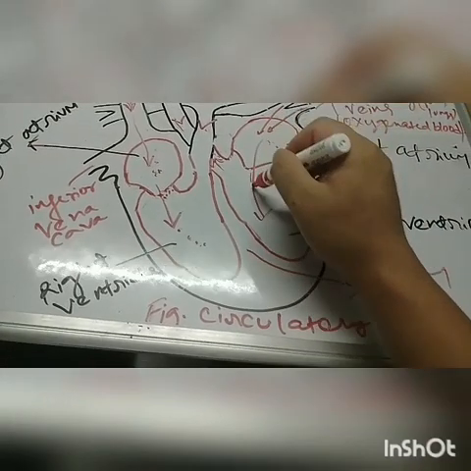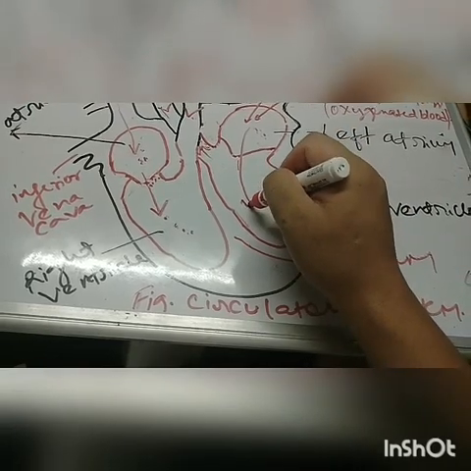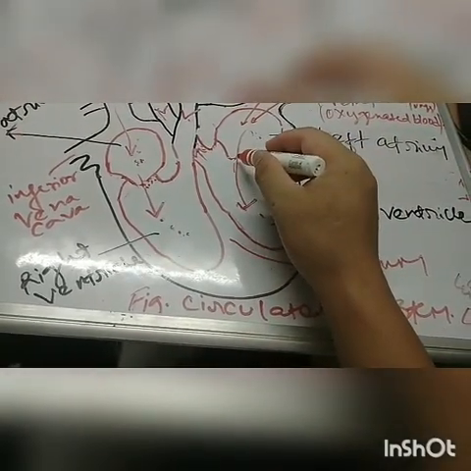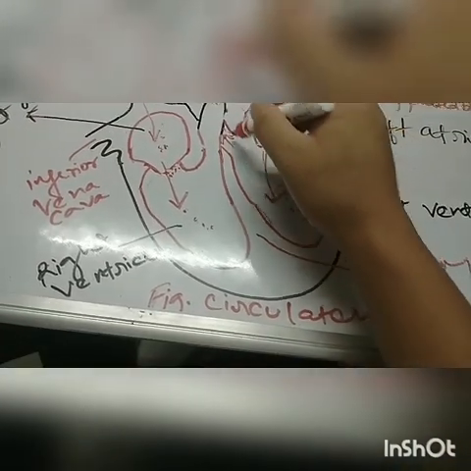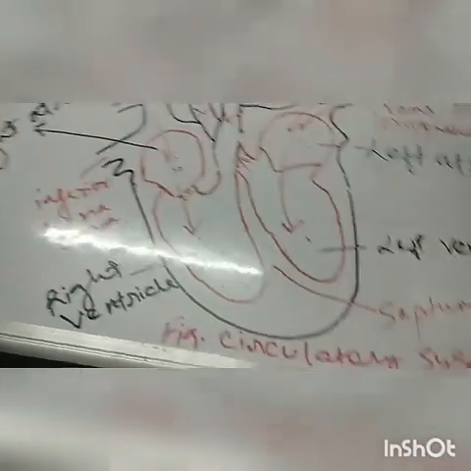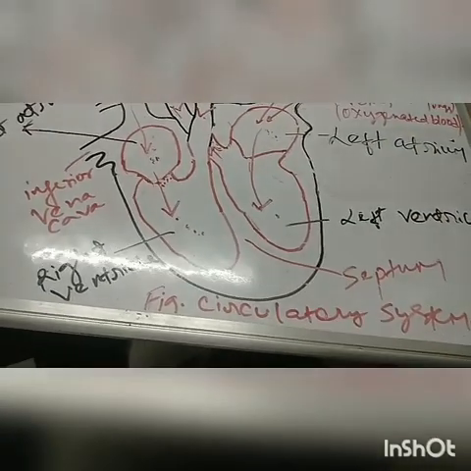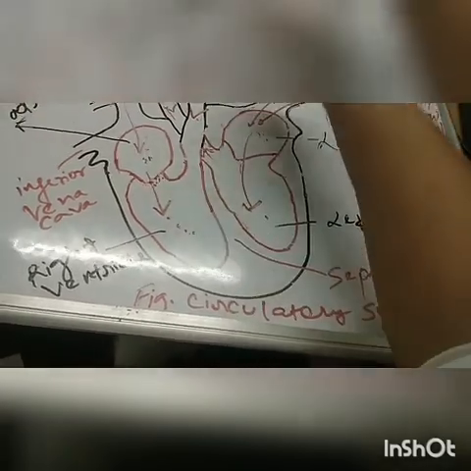From the left atrium also, the oxygenated blood will go to the left ventricle through the opening of this bicuspid valve, and from there the oxygenated blood will be transported to every part of our body through the aorta. The aorta is again divided, I have told you, into the subclavian artery and common carotid artery. You will study this if you go for the medicine side. You will learn all this. But this is how the whole concept works.